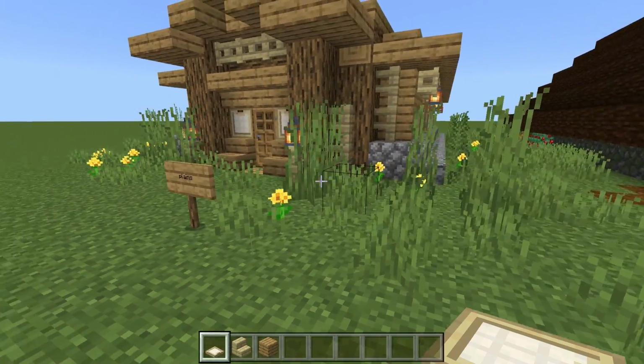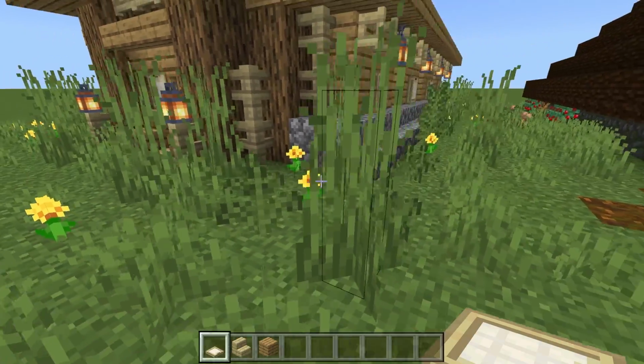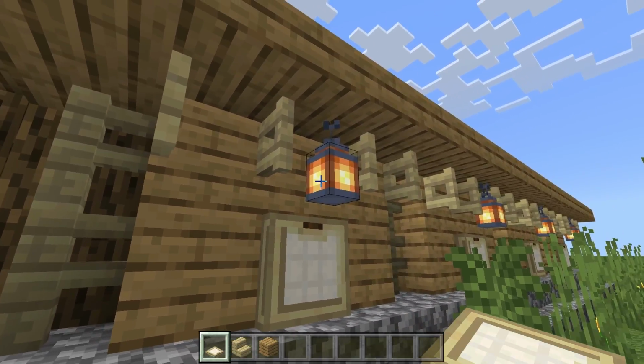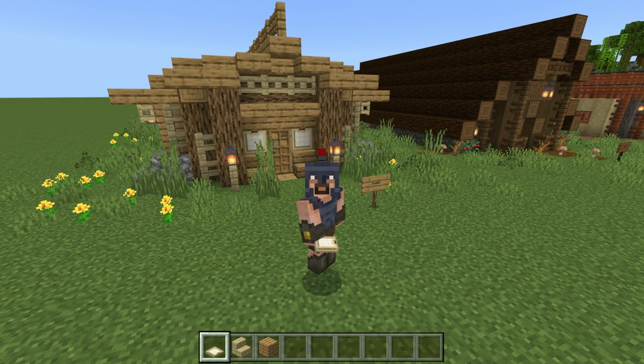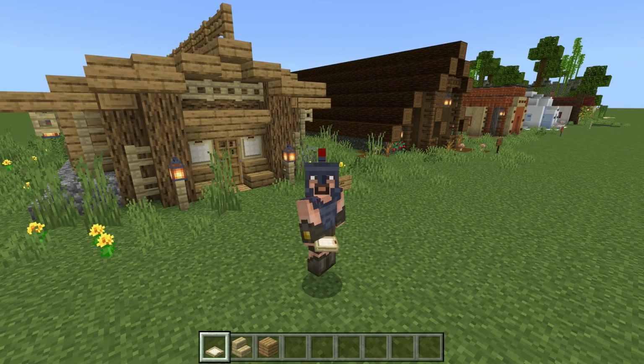Again, on the outside, I just added some grass and some tall grass and some dandelions just to make it look like it's with the plains. And then put some lighting on the outside. And again, like I said, I'll have this whole world in a download so you can look at this one and pick it apart. Use it for inspiration, take it and run with it. It's yours to do with what you would like. On to the next one.